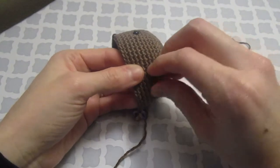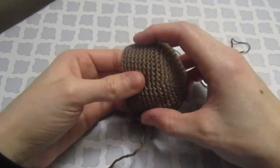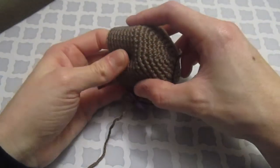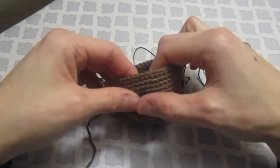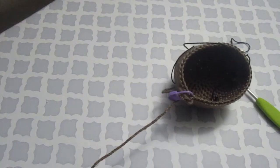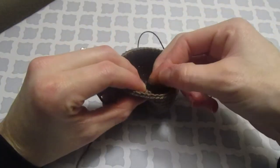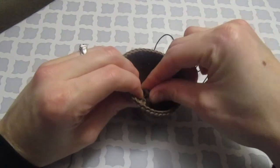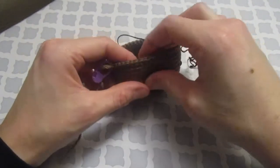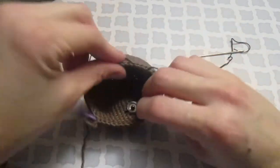Our other eye. And if you choose to use a different size, like if you go above the 2.25, say up to a 2.75 or 3 millimeter hook, you will definitely want to up your eyeball size to probably a 10 millimeter or 12 millimeter for the eye, just to ensure that your yarn isn't too loose and the safety eye is not just going to fall right out. You just don't want a child to be chewing on it or playing with it and it come out.